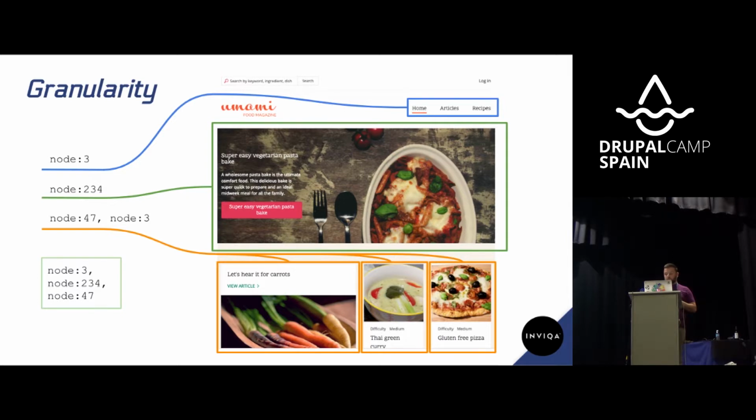And as you can see, the blue and the orange had the repeating cache tag of node 3, and the duplicate was simply removed for the whole page, so this would be easier for everything. A similar thing happens with the cache context. So if you have two elements with a different cache context, if one of them covers both, so if you have a parent and a child, only the parent is being used on the main page because it covers both instances, at least in most of the cases.